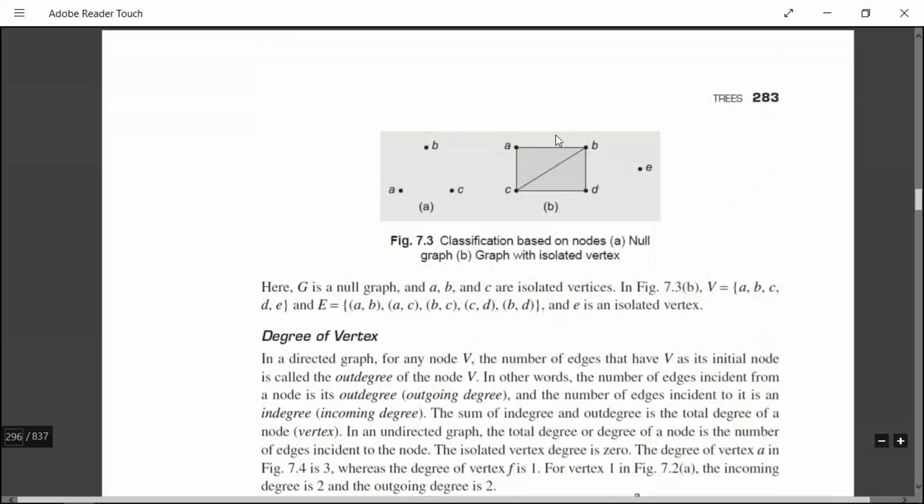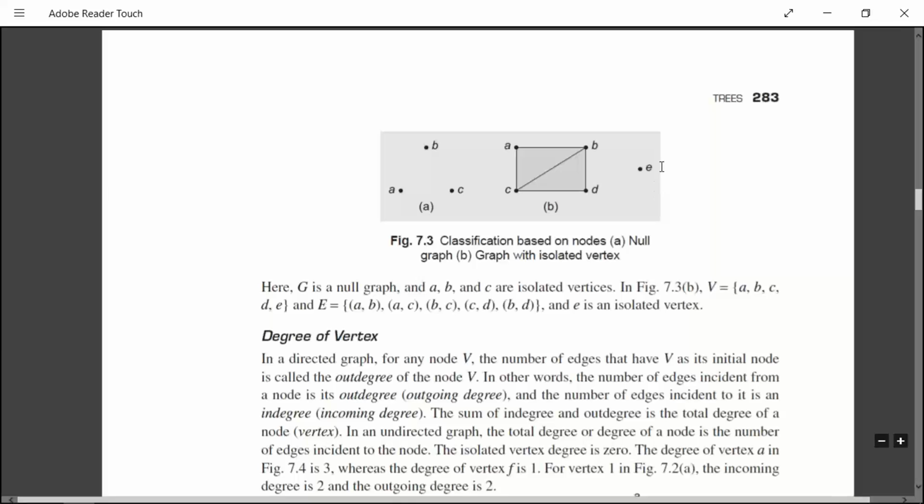Here is an example. These four or five people are students. These people are sharing books with each other. A is sharing a book with B, B is sharing with C, and D is also sharing with A. Because there is no direction specified here, it is an undirected graph. So the sharing here is happening between these four only.